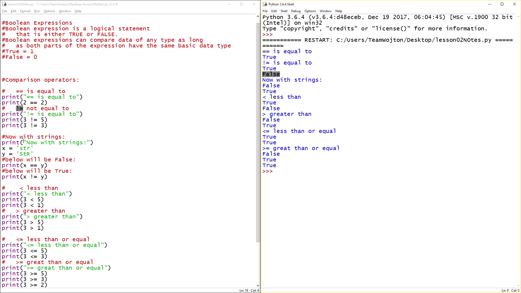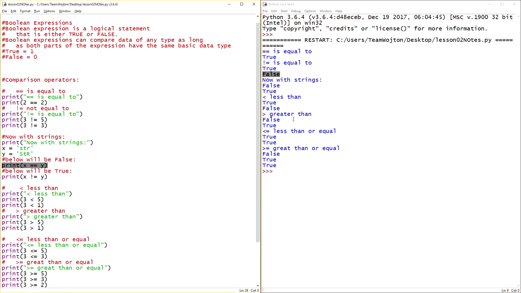Now, it works the same way with strings. Here we set two variables, x and y, x to a string, str, all lowercase, and then y to capital S, lowercase t, capital R. And below it, we use the operator of equal to. So is x equal to y?